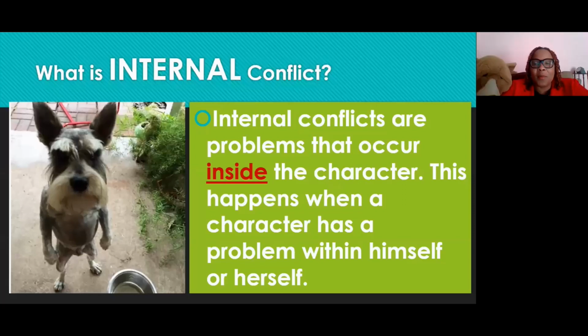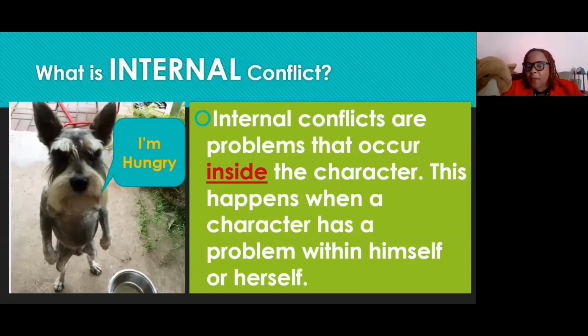Excellent. So if you look, his bowl is empty. Now, if you have a pet and you put the bowl there and there's no food in it, your pet would not be smiling with you. And so very good answers. He is hungry. And so his internal problem is that he's hungry on the inside. He doesn't have a problem with anybody else. He has a problem with how he feels inside. You know, when you're hungry, your belly might hurt. You may have a headache, a series of different problems. And so that's an example of an internal problem.